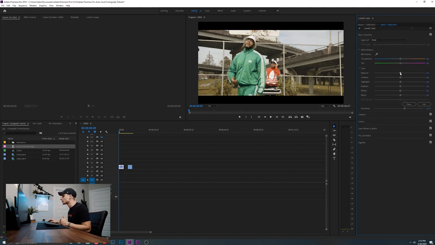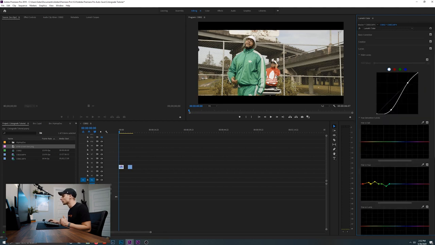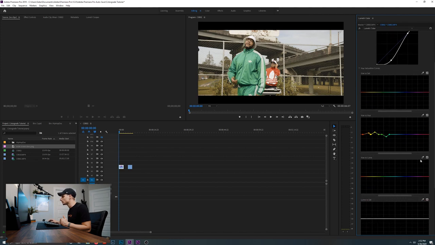Let's bring the exposure up just a tad. So let's go back to the color wheels and match, or the curves, I mean. And let's go to hue versus luma. First thing, let's go to the sky. Click on the blues. I adjust those a little bit. Now you're not seeing anything really crazy going on right now, and that's because all these little changes will come together in the final result, which you'll see.